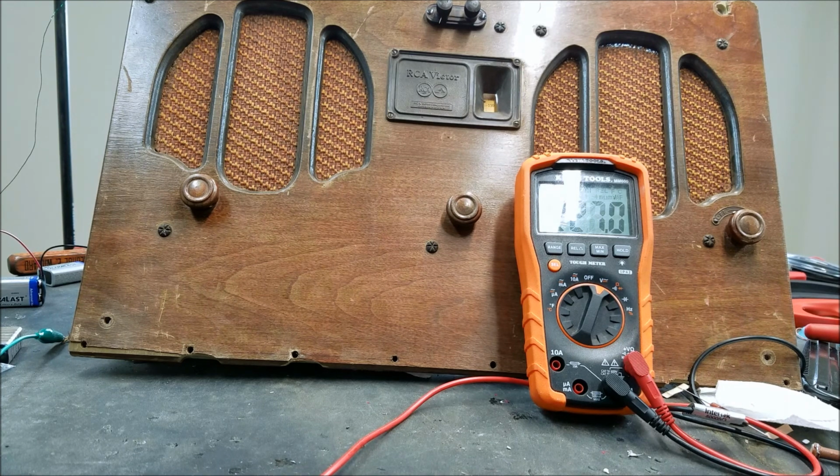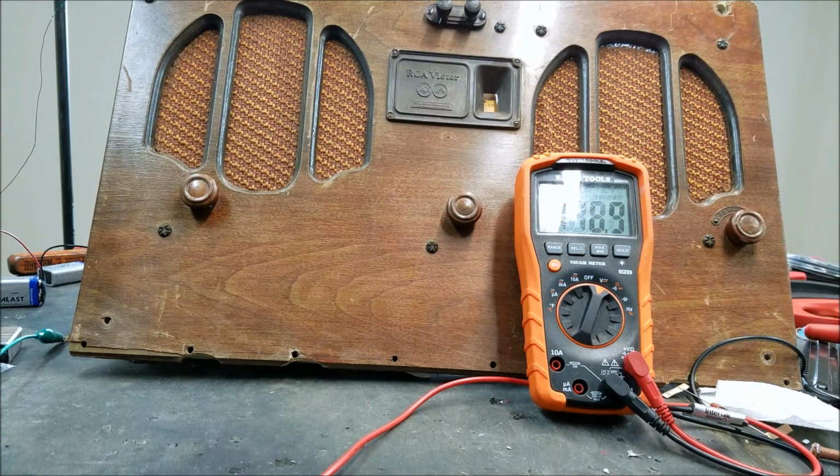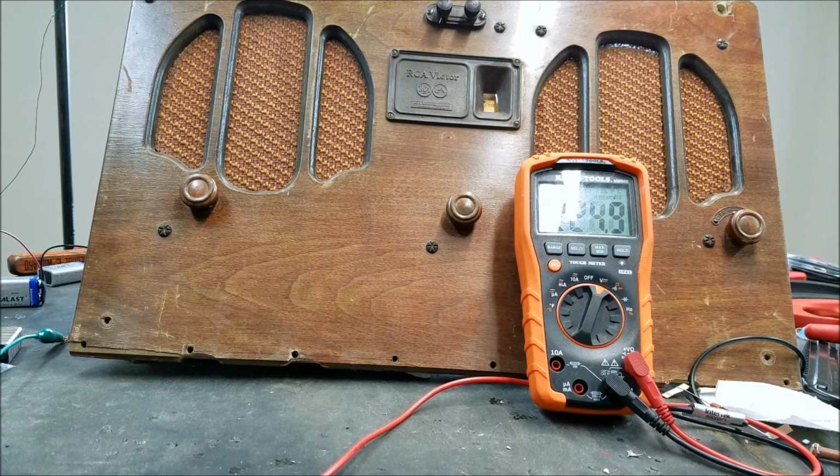Okay, see if this sounds a little bit better now that these batteries have rested for a minute. We're sitting at 227. It's dropping too fast. So that seems to be the most pressing issue at the moment.